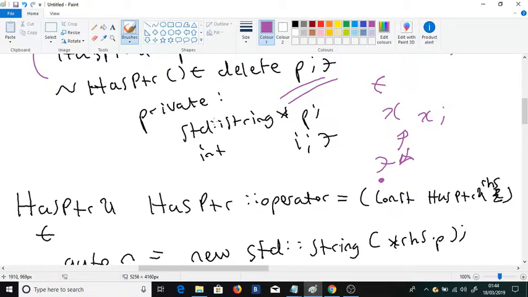And here, the private access specification essentially means that this particular section does not give access to the general users of the class, but only the member functions, the friends of the class, etc. And we have one data member. We call this the representation, and we have two data members. One's a pointer to a string called p, and one's an int called i.